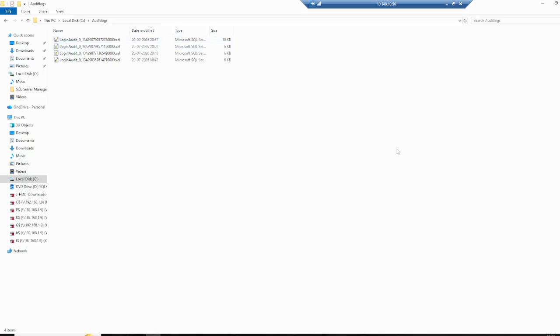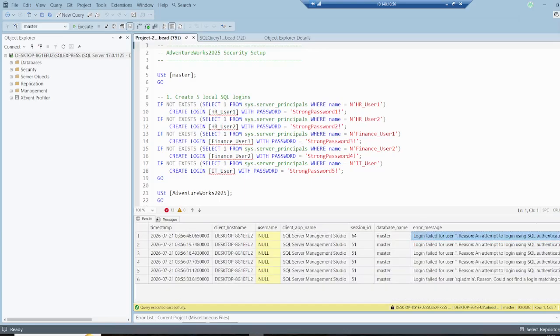My time is 8:57 on the server. So 2 files are created. Whatever I tried to log in with, it is capturing that attempt here.